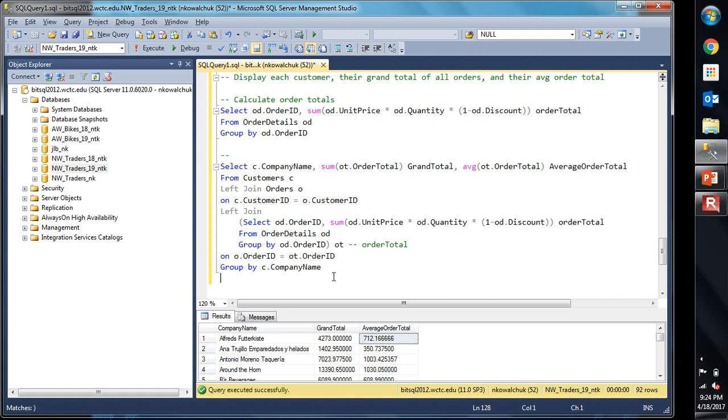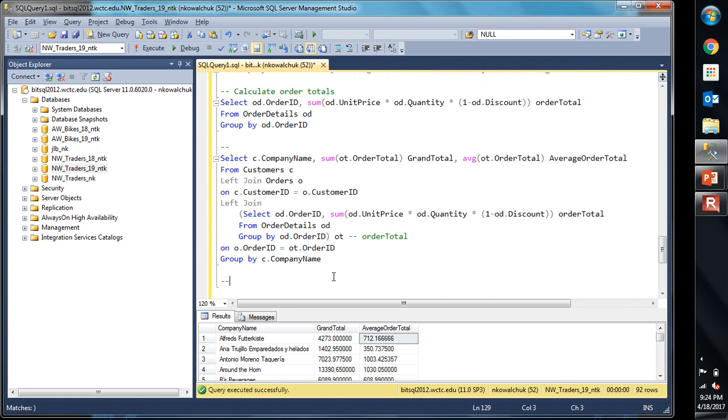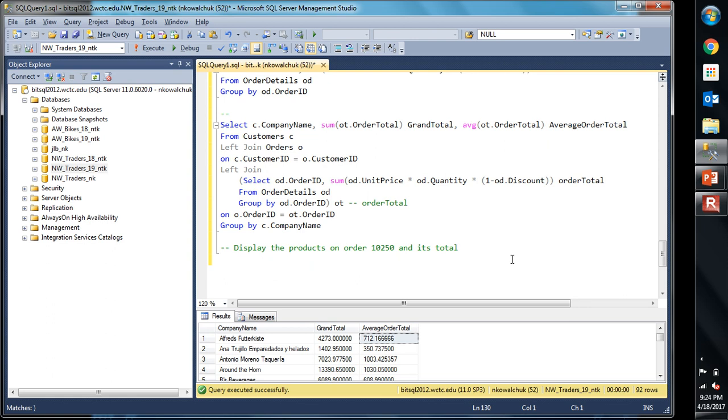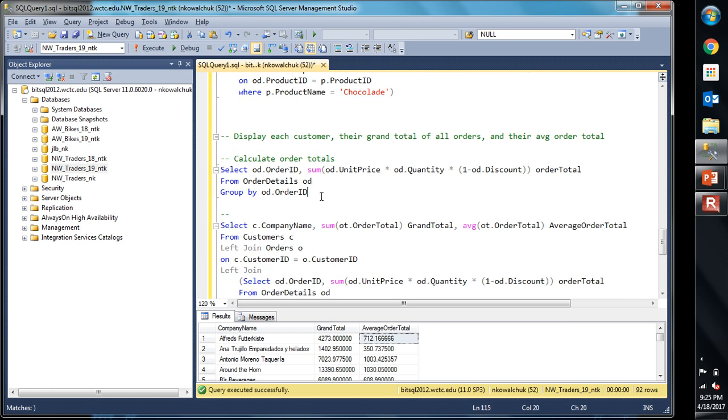Another way we could use this is if we wanted to display the products, but also display the order totals. So normally we can't include the summary and the detail level together. So this is going to be my same derived table.